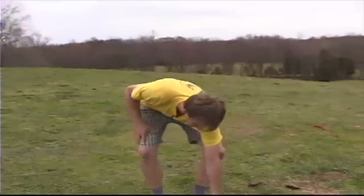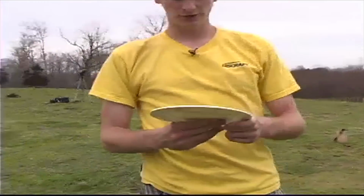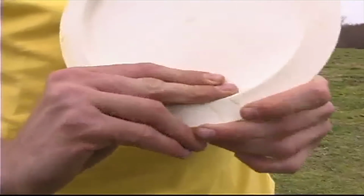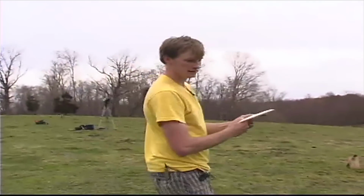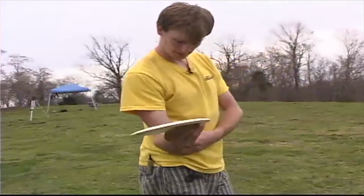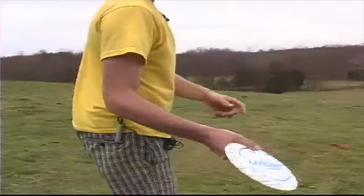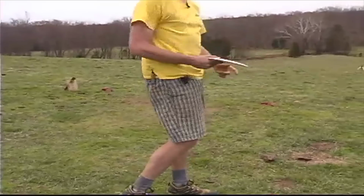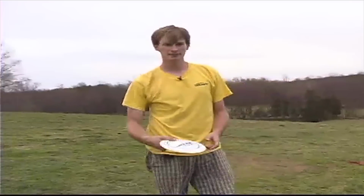I'm gonna throw a couple sidearms here. When I hold my sidearm, and that's usually the throw I go to for most accuracy shots, I keep two fingers tucked in tight on the rim. And when I'm releasing it, I wanna make sure that my elbow is 90 degrees away from my hip, tucked in tight. And I wanna swing my hips before I bring my arm across my body. And I just wanna follow through, pointing to the direction that I'm trying to aim.